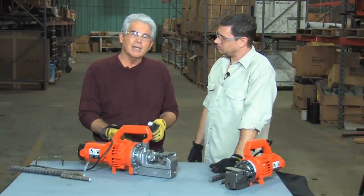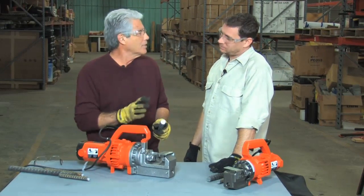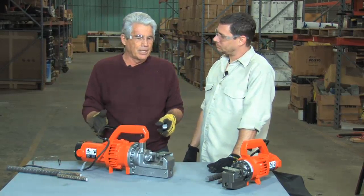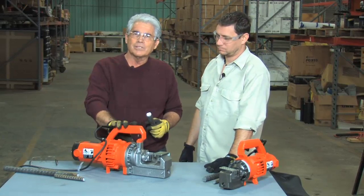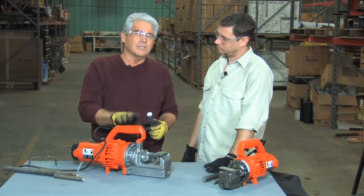And if you're trying to cut this by hand, it would take you a long time. But here out on the job site, when I have to cut a number 8 bar — and there's lots of times where that happens — the bar comes in, maybe it's already fabricated, but there's always mistakes or adjustments that need to be made. Here's a tool that can do it quick and easy on the job. It'll save you time, save you money, and it's easy to use.